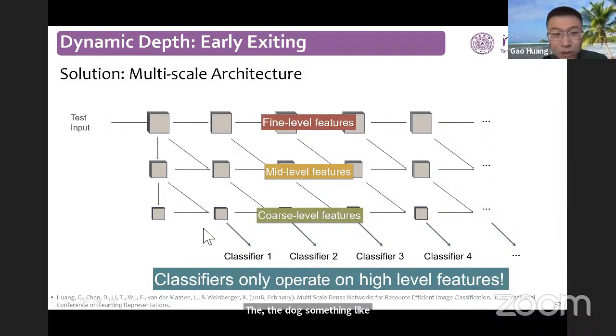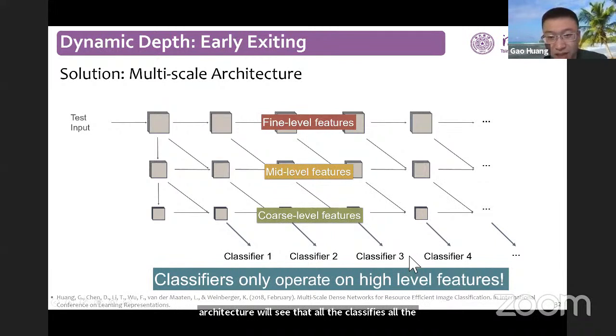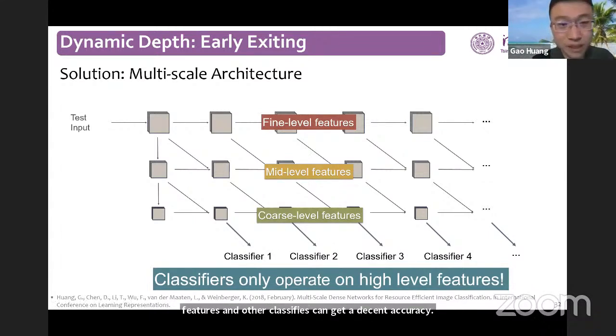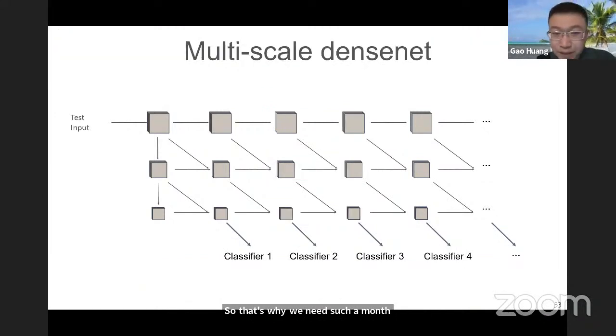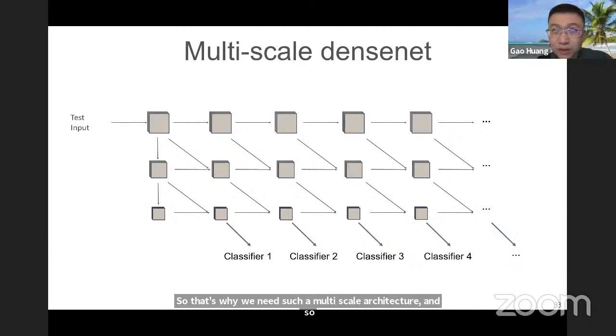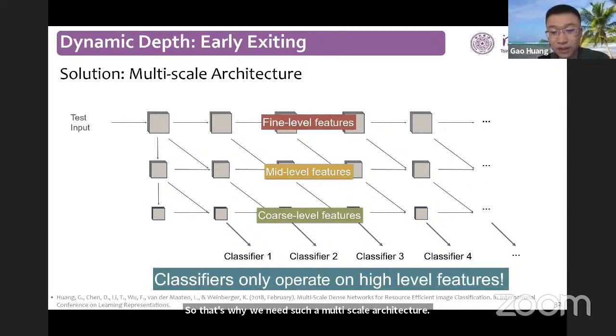In this architecture, all the intermediate classifiers are attached to coarse level features, and all the classifiers can get decent accuracy. So that's why we need such a multi-scale architecture. To train this model, we just use a very simple technique: we add up the losses of all these classifiers and perform gradient descent, just like training canonical convolutional networks.